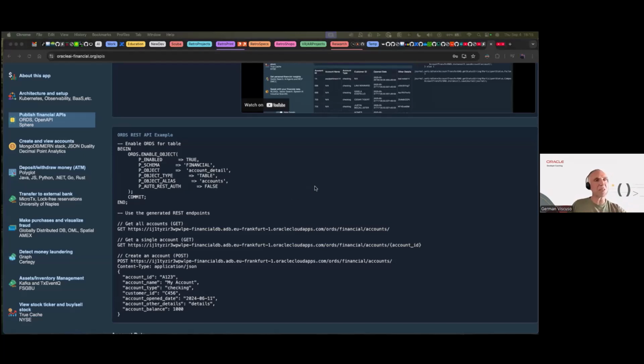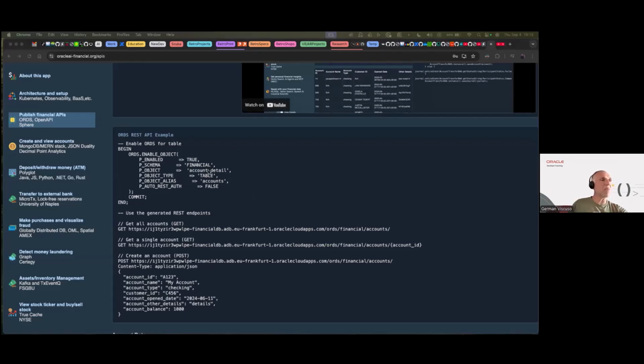We also use it internally. For example, to give you an idea, and I'm going to cover this in one of the other sections, we have a MongoDB API. Basically, you can use the Oracle database as if it were MongoDB, right? So it's using the same wire protocol. And if you take a look at the API endpoints, they all look like this. So basically, they are also using ORDS.